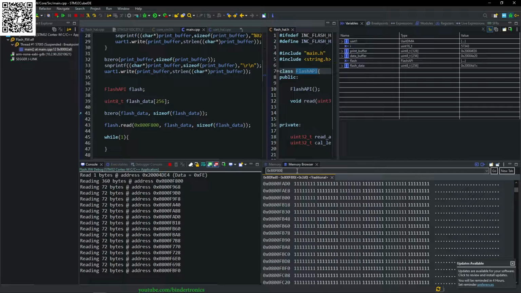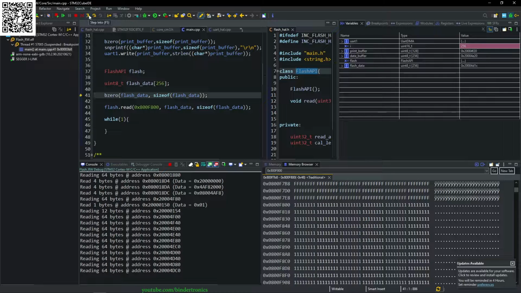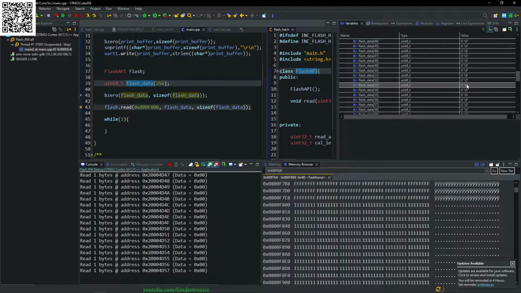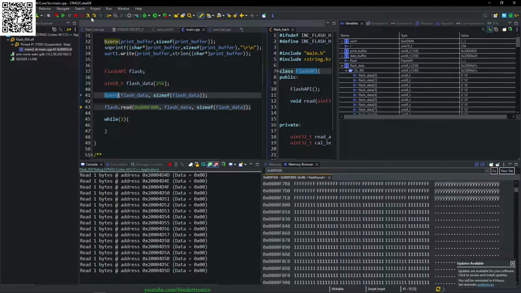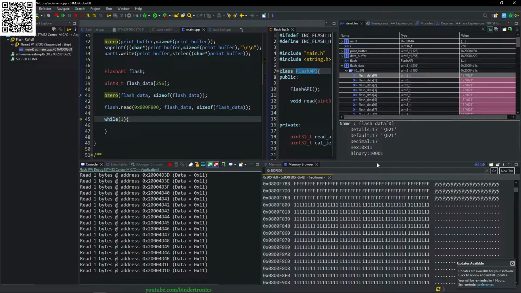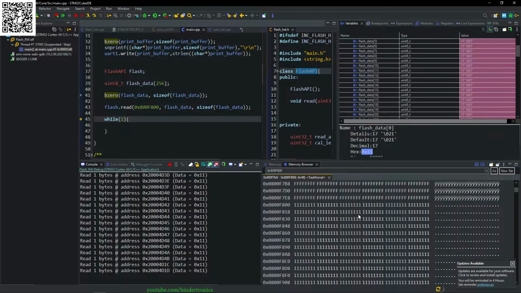So you can see here from the memory browser, let me just hop back to the flash memory location. You can see here that I've already written in a bunch of ones over here just for testing purposes, but now we can also read out these ones. So let's just run the code to the point where it's B0. Then we can do a step over, and we can see the flash data 0 to 100, all zeros. So that's what the B0 function does. It's just a shorthand memset to 0. Then we can step over again, and then you can see here all of this is 17. If we click on it, we can expand it, and then you can see it's hex 11, which matches up with all these values. Okay, so that's effectively a flash read, which is fairly simple.